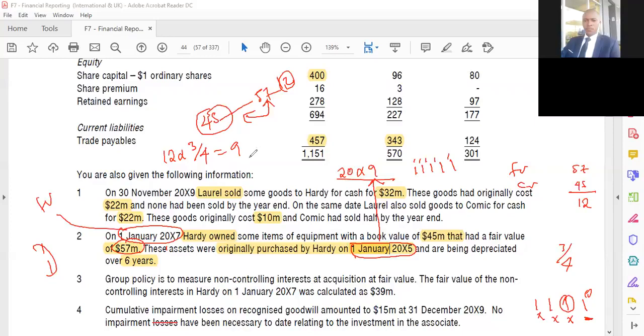That's the 9 itself. Okay, the 9. Now, this 9, as you know, is going to debit our group retained earnings, to reduce it. So what this means is that the true gain that we are going to take to PPE is how much? Is it 3? The 9 minus 12 gives us 3.